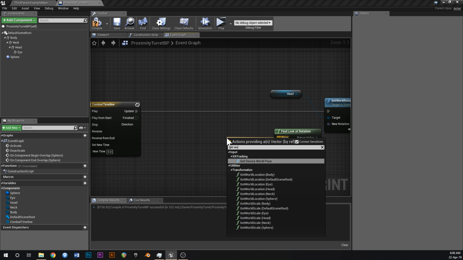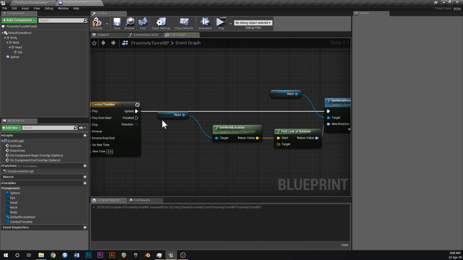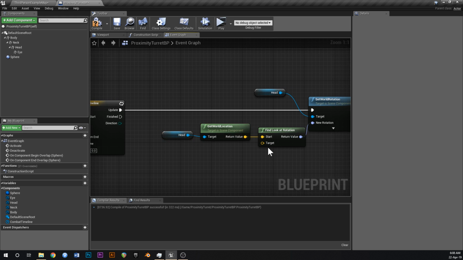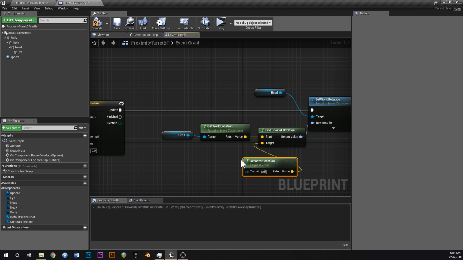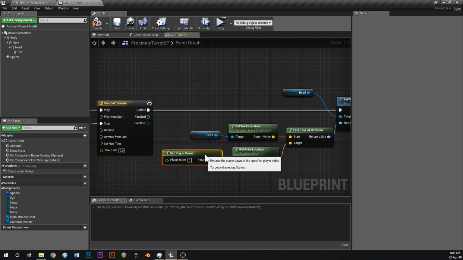Sorry, not our location. We want to say get world location of the head, like that. So we want to find the rotation required to look from our head to the target, which is the player character. So this will be get actor location, and off of the object we'll say get player pawn, get player character, same thing. Well, not the same thing, but it'll do.